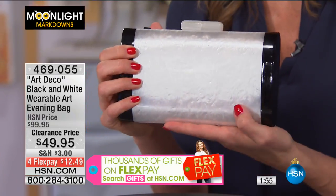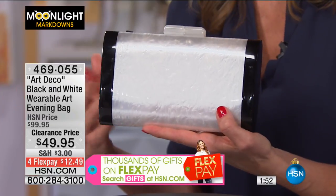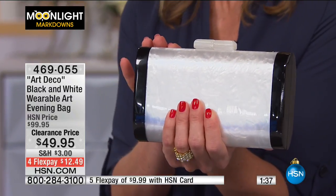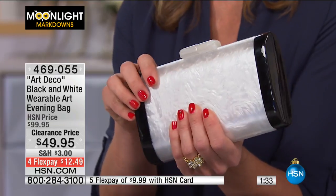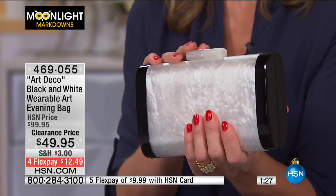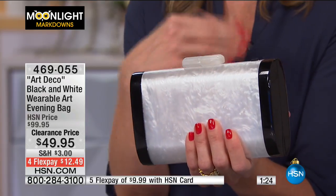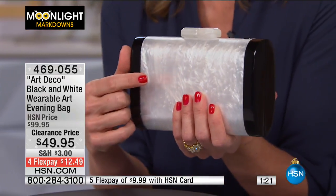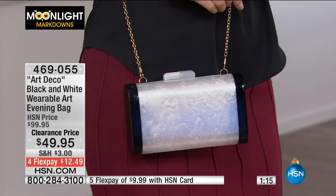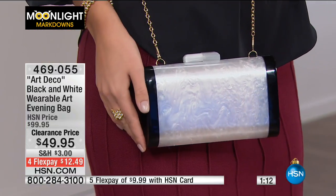It fits right in the palm of your hand — very comfortable if you like to carry a clutch. It's almost like holding a small book. It's sturdy — when you over-stuff your bag you don't have to worry about your lipstick poking through the fabric, because this is a nice hard-edged handbag that will keep that polished look for you.